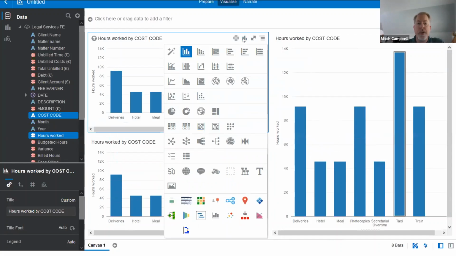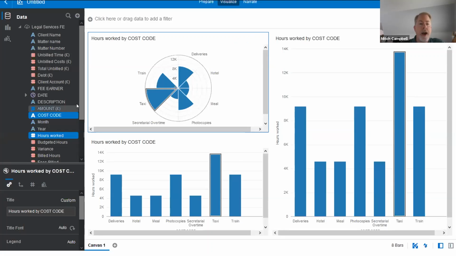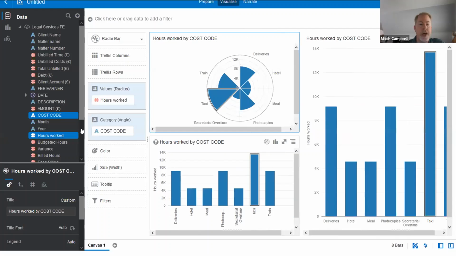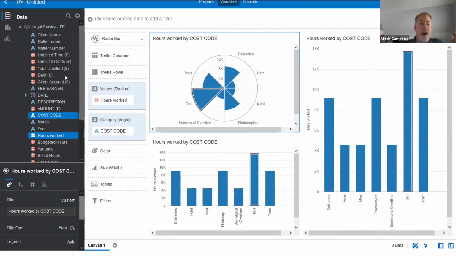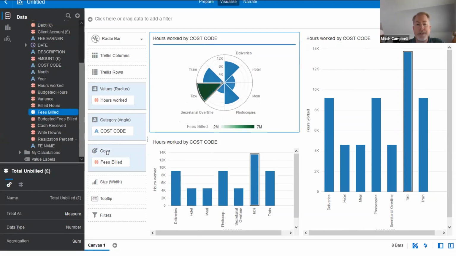I can then change to a different viz. You can see all the choices here, including some plugins that were brought in that are external at the bottom in color. But maybe I just want to use the radar bar, change this visualization to a radar bar here. And then notice on the left, again, if I wanted to change the color, maybe I wanted to do the color based on the total of unbilled time or the total amount billed. I can simply go in here and choose, let's look at the fees billed and change the color. So immediately you can see that we spend an awful lot of time in taxis. I guess we're in New York City, maybe 9 or 10 months ago, because we're probably not using as much. But just an example here.